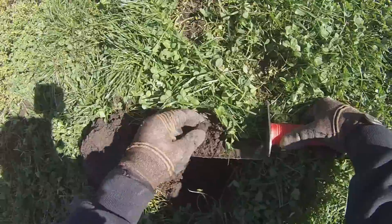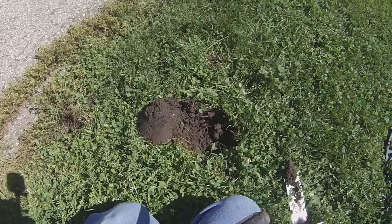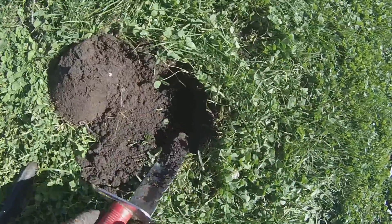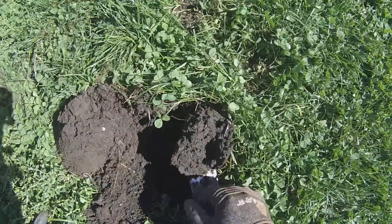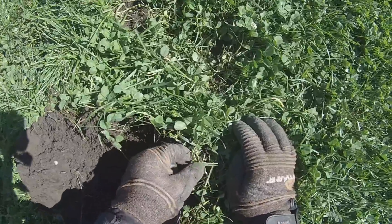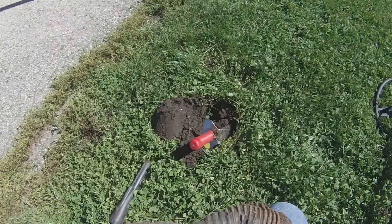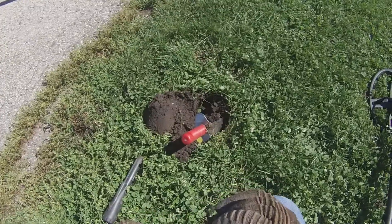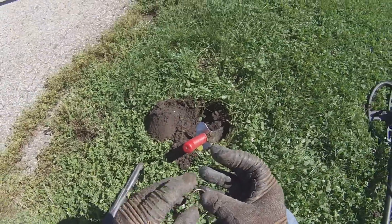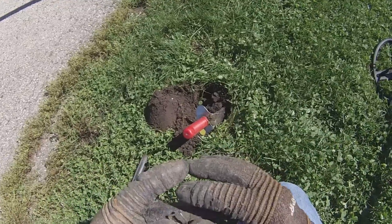I see something shiny — looks like glass. Yeah, that's just glass. Up in the wall of the hole — I'm going to shred it. I do see something shiny, almost looks like a little tiny piece of jewelry. It looks like it has a little stone on it. I'm not sure what this is, but it is jewelry. It's very tiny. I think it's gold — I think this might be my second gold item of the day.